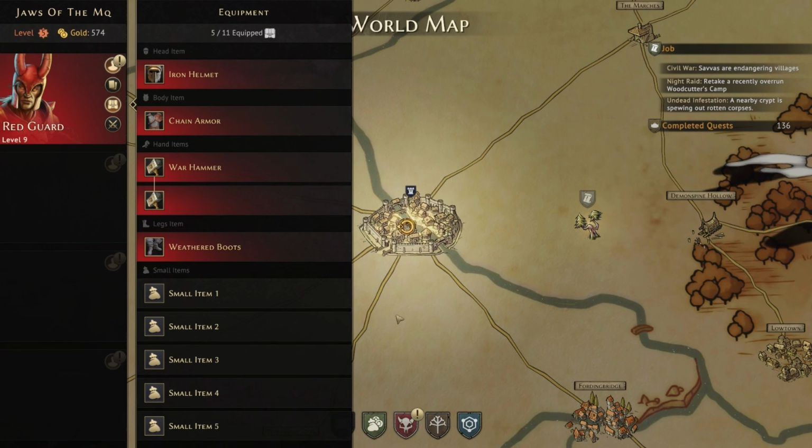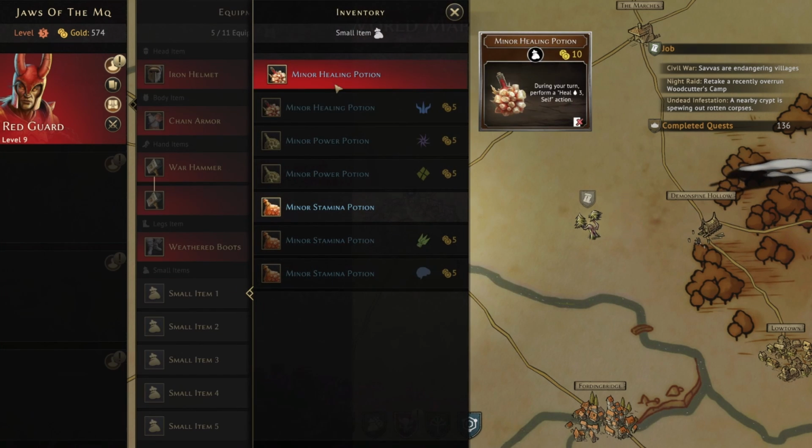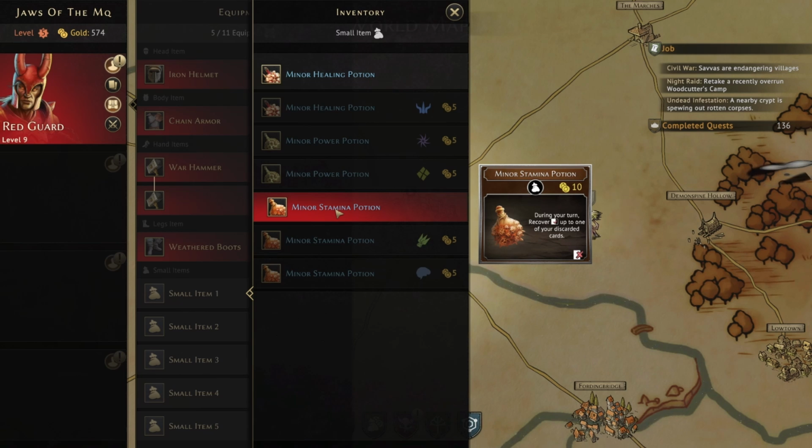For your small items, really, it's just going to be your standard healing potions and stamina potions. I think you'll probably benefit a little bit more from having the healing potion early game. The problem with stamina potion is that quite often the cards that you want a stamina potion back for are actually round long effects. So you want to play something like Swift Strength, but of course it's going to stay in front of you for the round.